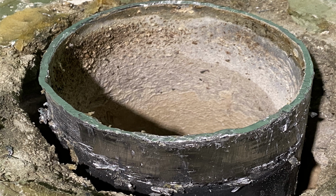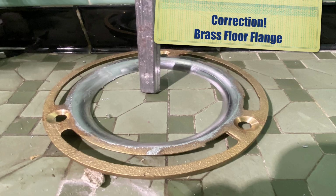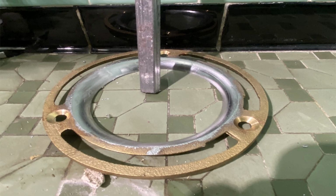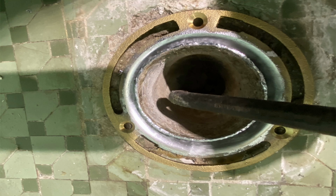And after I prep my lead, I go over to my brass ferrule, which I will clean off with some Scotch-Brite pads. I use 60-40 bar solder. I tin the flange. I prep it. I tin it first, put a coating of solder on there, and then I'll take that flange, slip it down over the lead bend that I just cleaned, and I use a bending pin. That tool is ancient, and I actually peen the lead and knock it into the edges of the flange so that when I start to drizzle my solder in there, I don't have any of the solder falling through. And this is it from another side. And this was typical, the way we used to do it back in the day.